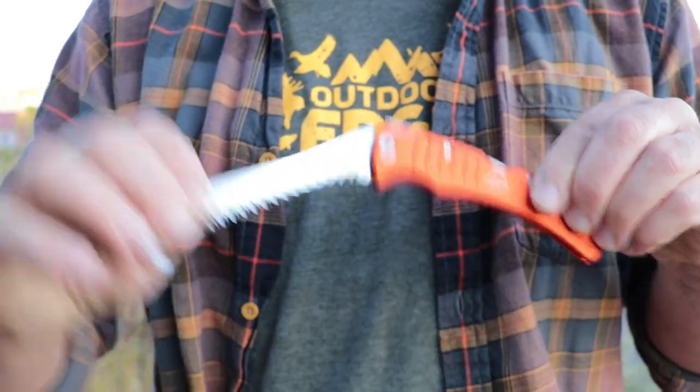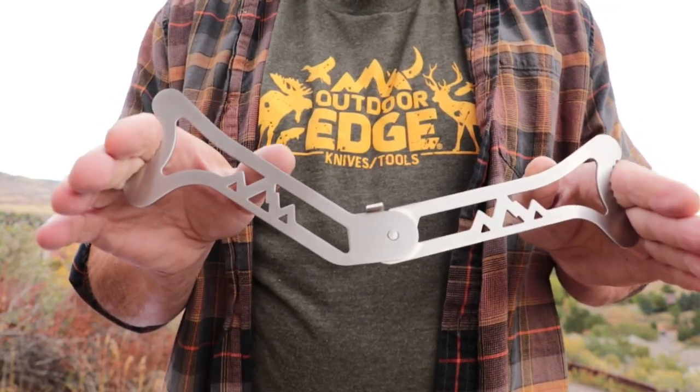On a non-trophy animal, the method I like to use is to take the gutting blade and slit all the way up to the neck — making a cut all the way up the front of the animal. Then I'll take a small folding saw and use that to saw through the rib cage. Next I take a rib cage spreader, set it on both sides of the chest, and pop it into position. Now I have the chest spread fully open, which gives me great access to easily go inside to cut the windpipe, cut the lungs, cut around the diaphragm, and take all those internal organs outside of the body cavity.